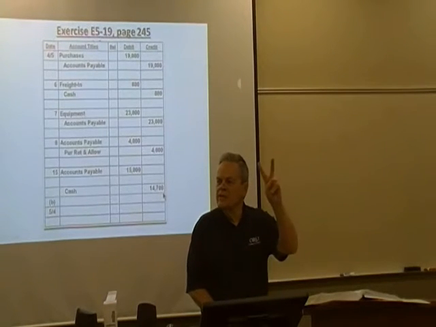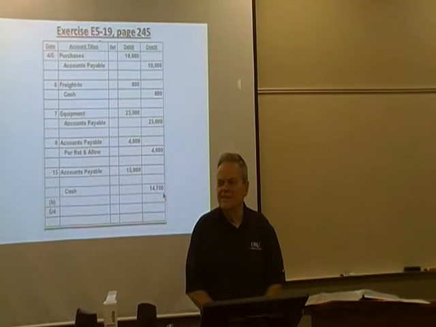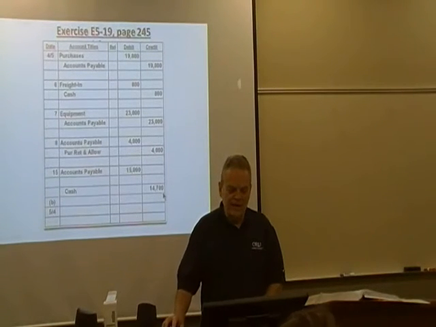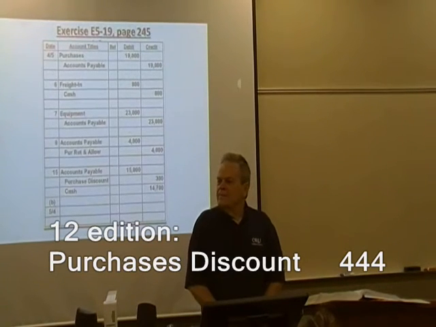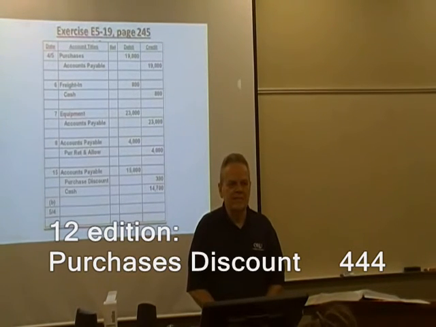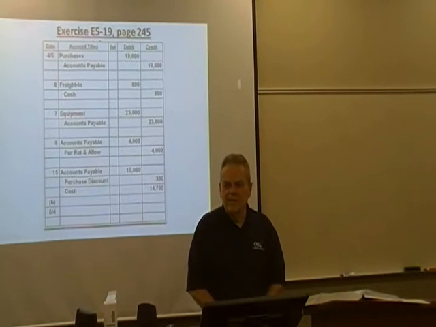Is it purchase discount debit or purchase discount credit? Credit. There's two reasons, and I like to hear them in a certain order. The first one is that it's a contra expense. So, and therefore? It's normally going to be credit. Sweet. And then also, because it has to add up. Debits and credits have to equal. So you said debited or credited? Credited. It's purchase discount. Way to go, Michael. Did you hear Michael's good explanation of this? Its normal balance is credit.